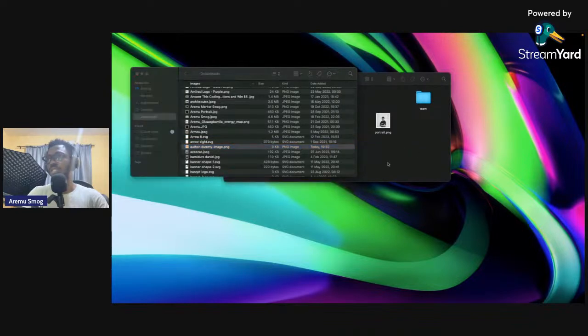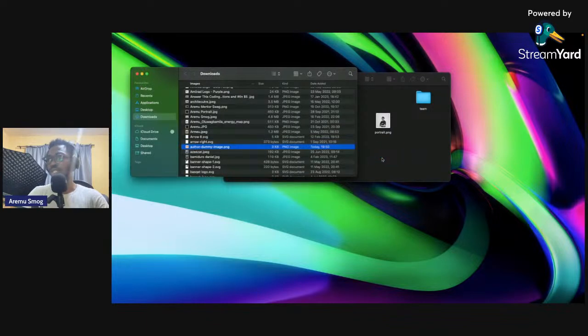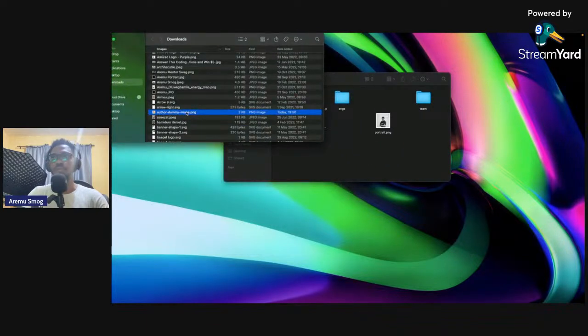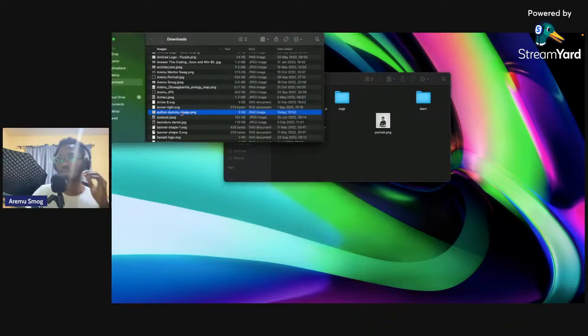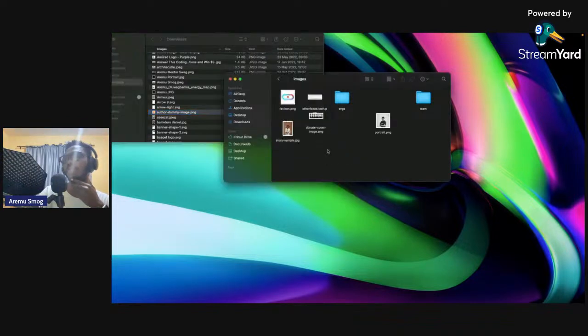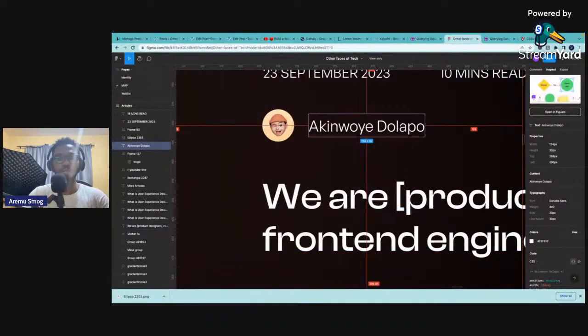did it move? No, it didn't. It seems like this image doesn't want to move. Oh wow. Okay, yeah, finally it moves. I'm just going to say avatar.png. Good stuff. I need to do something quickly.